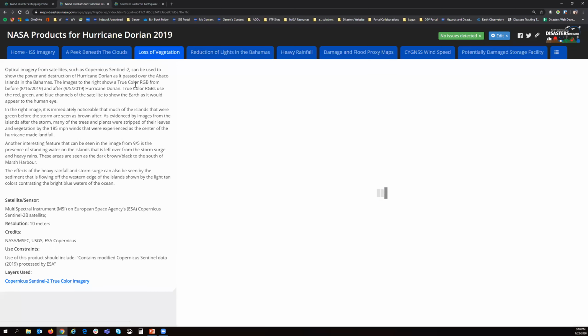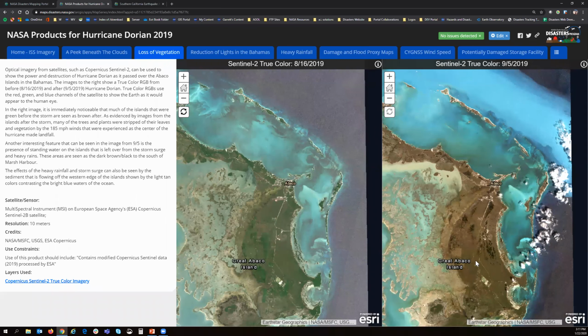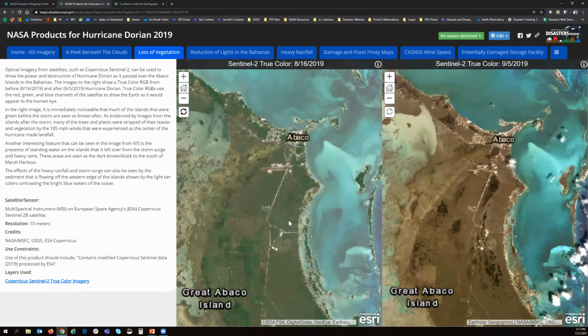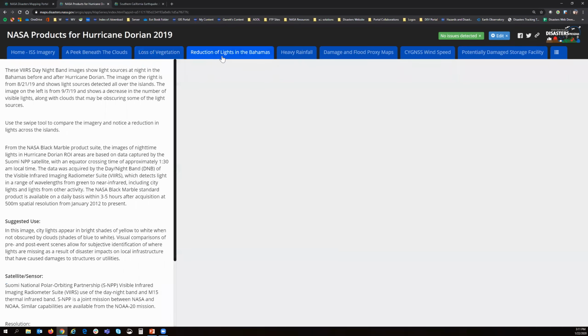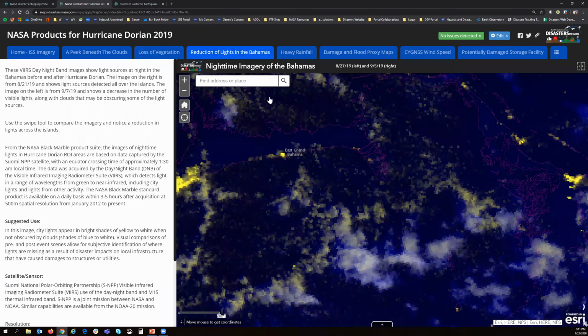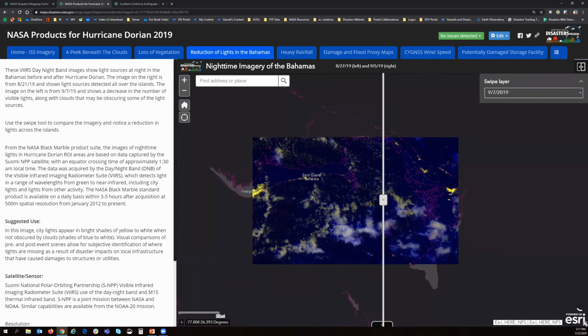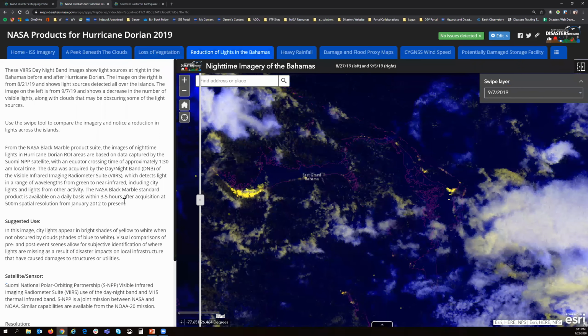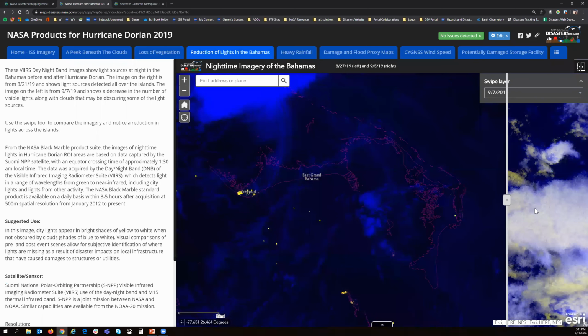We can map out other things, such as just looking at optical imagery to see what the change in vegetation was after the hurricane went through. You can see on the right side, the island was very brown because of the strong winds just ripping all the vegetation off. We create products that will show a difference in nighttime lights, which could be related to power outages from the storms. So we've got before and after, and you can see a pretty drastic difference in the amount of lights visible.